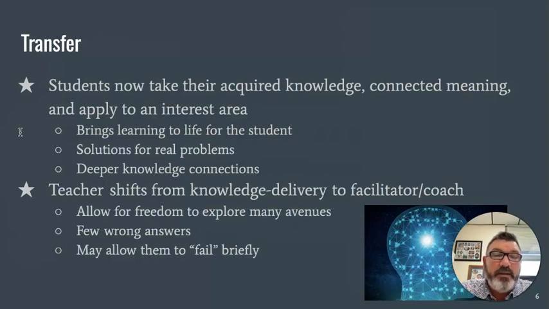And so ultimately, the thing that really changes about this type of instructional technique is sometimes you'll find that there are very few wrong answers or wrong solutions that students come up with. And you may, for some period of time, allow them to fail briefly. You may allow them to go down a pathway of solutions that, while the premise is correct, the outcome isn't. And so you might have to allow them to fail in order to back them up and then take them down the correct pathway. And you'll find, I think, through that process, that students learn then at a much, much deeper level.